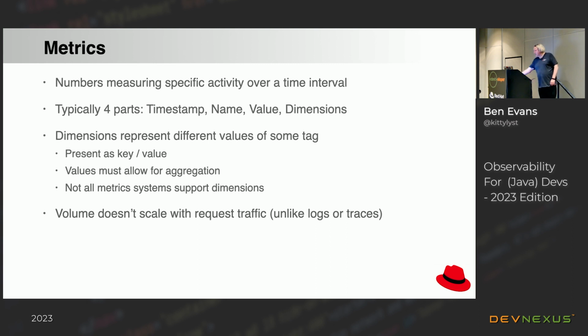Generally speaking, we think of metrics as having 4 things. Well, a timestamp, which is the point it occurred at, the name, the value, whatever the number is, and then these things called dimensions. And dimensions you can kind of think of as key value pairs, right? So there is a key and it has one of a number of values. But there are 2 important things about dimensions which need to be true for them to be really dimensions rather than just tags. I'll come back to that in a sec.